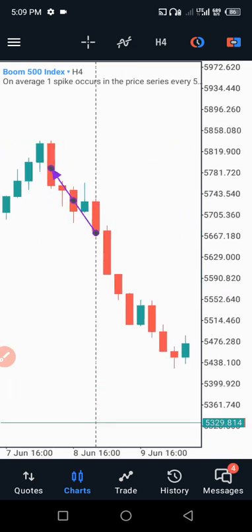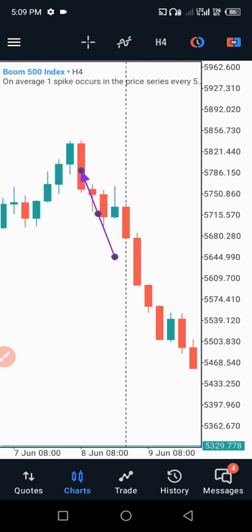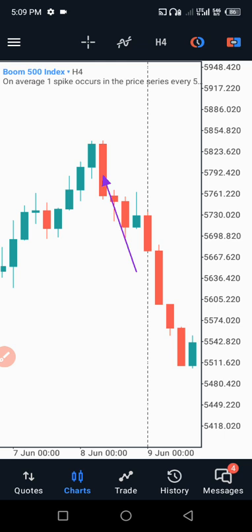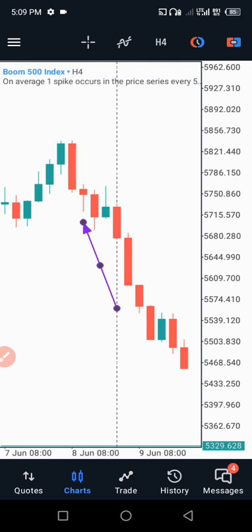Okay, so that will be like an entry for us. The way we want to make use of this candlestick pattern is to use it as a reversal signal. It means that if price has formed a bearish candlestick here, we want to make use of it as a reversal pattern, meaning the market is going to reverse. Like in this case that we have here, we can see the market actually reversed.